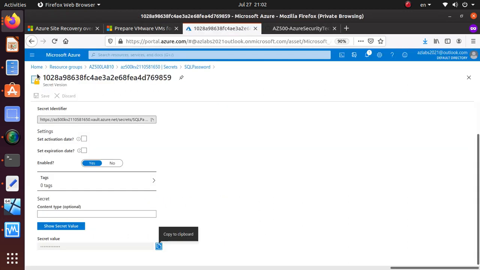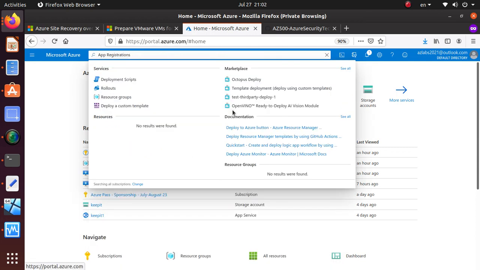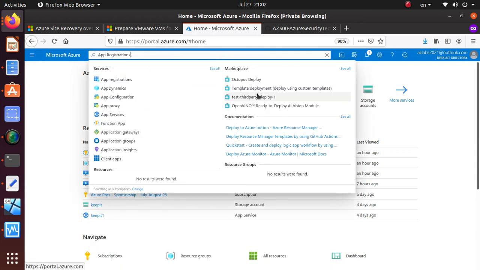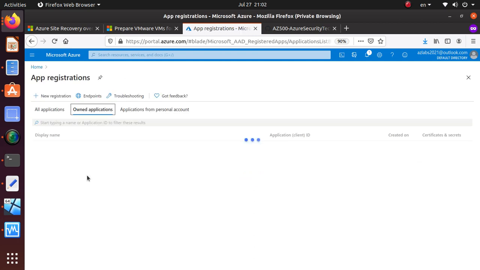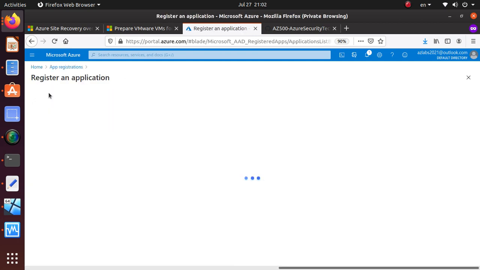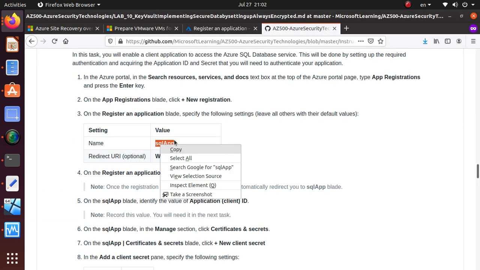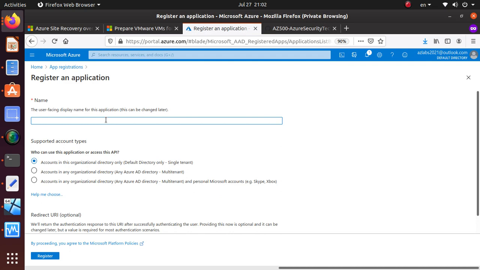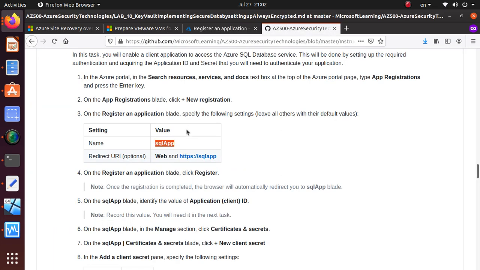Okay, so let's go to our portal, and I'm just going to search for app registration. There we go, it shows up, so you just click on it and hit the new registration button over here. The name of the app, I think they're saying SQL app is going to be the name, and redirect web URI is going to be this, and it's a type of web.